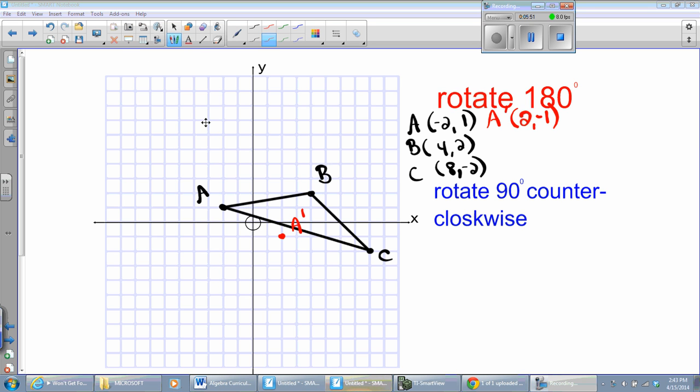And I like it because 180 degrees. I'm in quadrant 2, and I move to quadrant 4, the opposite quadrant. Hey, B is in quadrant 1. I'll bet it better end up in quadrant 3. Well, let's see. B prime is going to be negative 4, negative 2, because the two coordinates just change signs. 1, 2, 3, 4, 1, 2, and there's the new B. C's down in quadrant 4. I'm guessing it's going to go up in the quadrant 2, but let's try. Change 8 to a negative. Change the 2 to a positive. Negative 8, 1, 2, right there. And there is C prime.